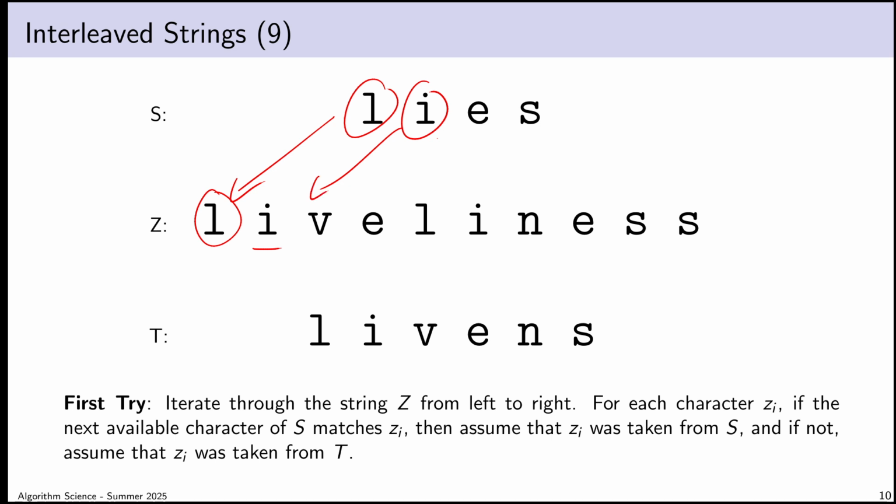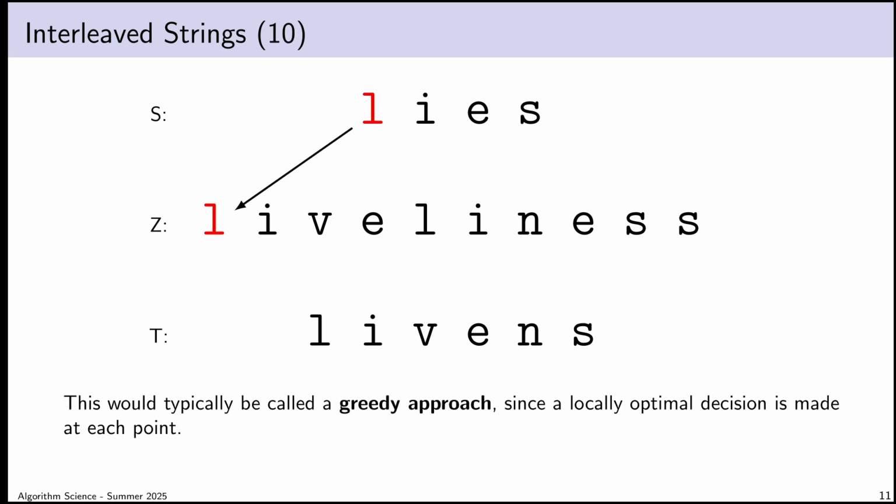The idea here is that I'm walking through Z from left to right, and at each step I need a particular letter, so I go grab it from any string that has it available to me. Then I just work from left to right, and I hope that when I'm done, I have a valid interleaving. We would typically call this mechanism a greedy approach. So there's that word that I used at the beginning. The term greedy is actually sort of nebulous. There are lots of definitions I could give for it, and it has to be tailored to a particular problem.